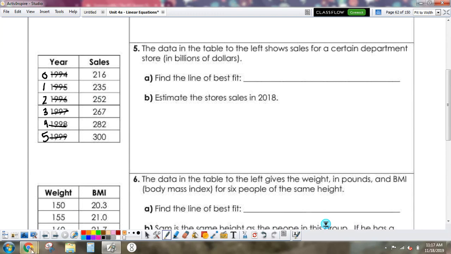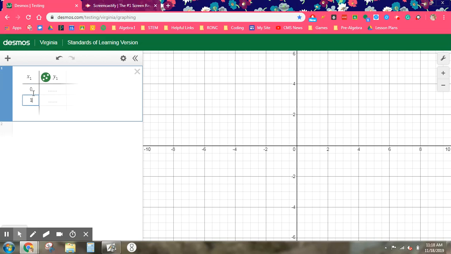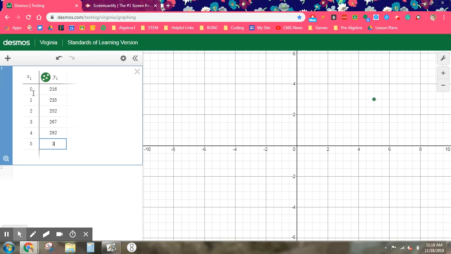So we're going to flip over to Desmos. In Desmos, I'm going to type in my table. Remember, to get to the table, it's this plus button here, and then this table here. That'll make my table. So now I'm going to put in my data. Then I'm going to hop over to my Y values and type in exactly what I see in front of me. Then I'm going to double check to make sure everything looks like it's supposed to, and it looks like I typed everything in correctly, so I'm good to go.